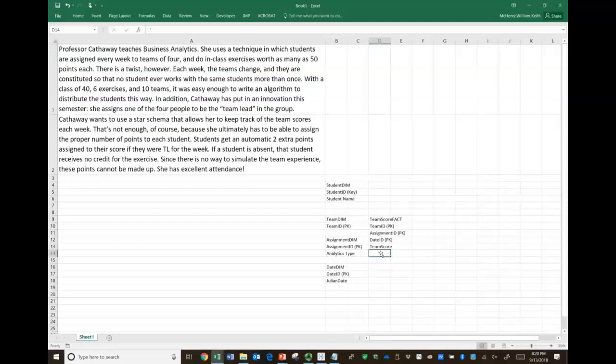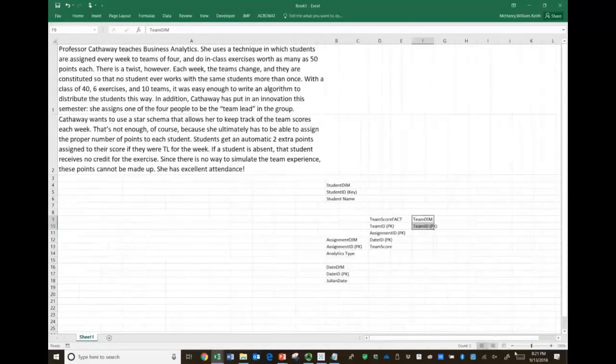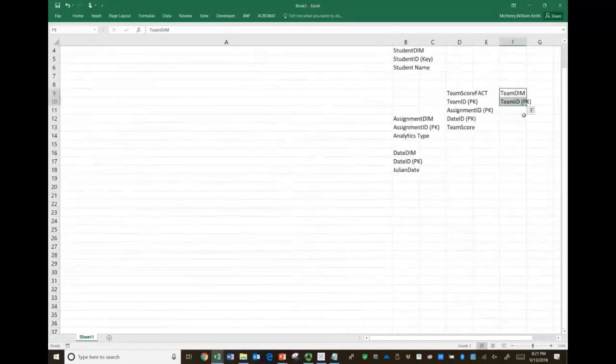So how do we bring the individual student into the picture? As we still have the student dim here. I'm going to actually move the team dim over here. That's kind of a hint. All I wanted to do was move this up a little bit, make that a little bit bigger.